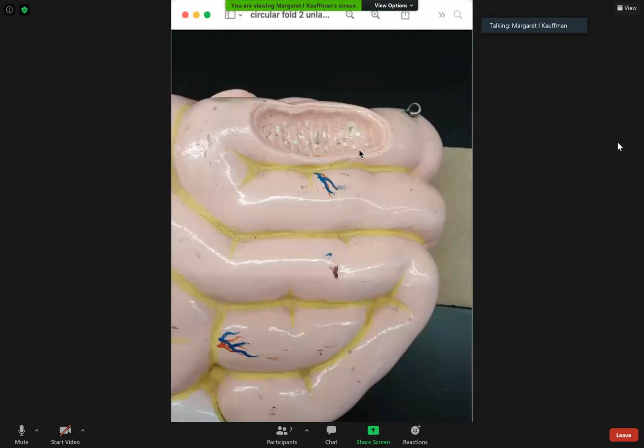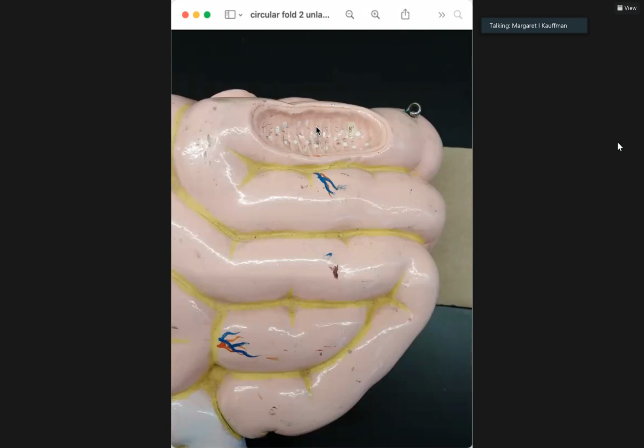Here's that window that was open in the duodenum area. And I think what they're trying to show here with these little ridges are the circular folds, or plica circularis. And then, as I said, I wasn't sure what they were trying to show. Maybe they're trying to show Brunner's glands as the white dots, but I don't know what the white dots are, because the key was lost long before I got to Ohlone. So I'm not sure on that one. But the fact that you see these ridges probably means it's the duodenum.